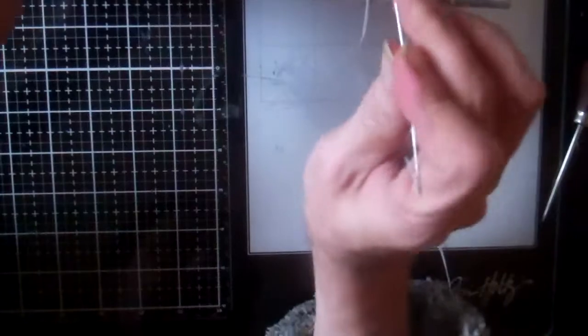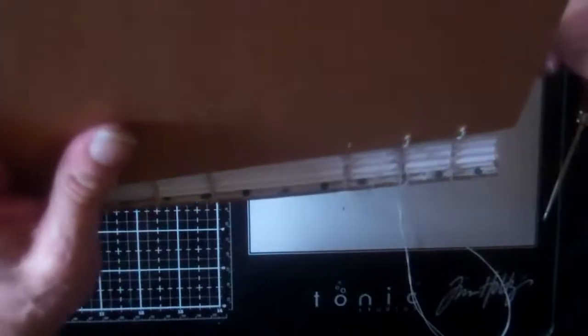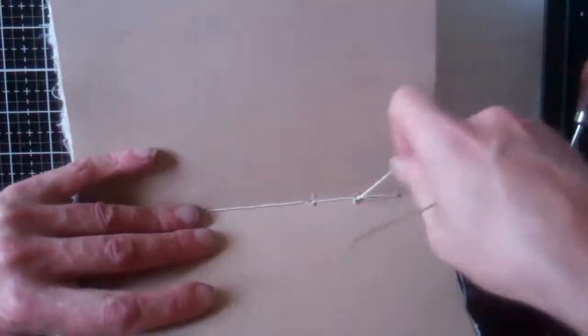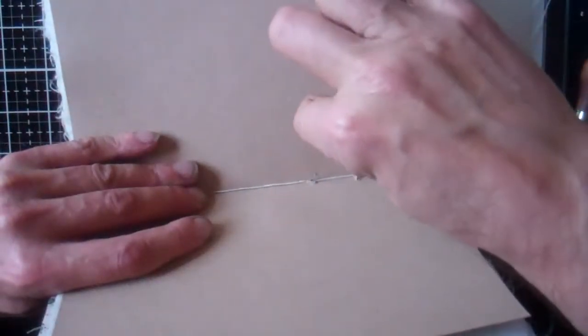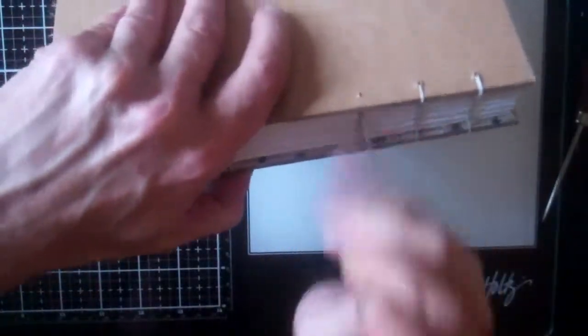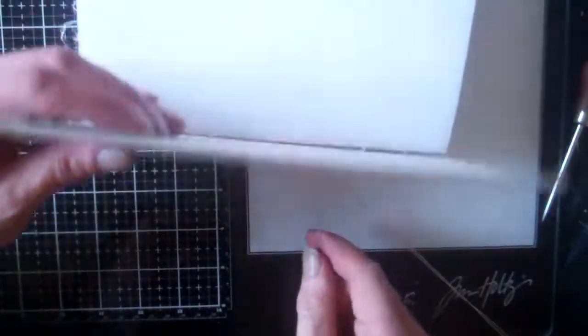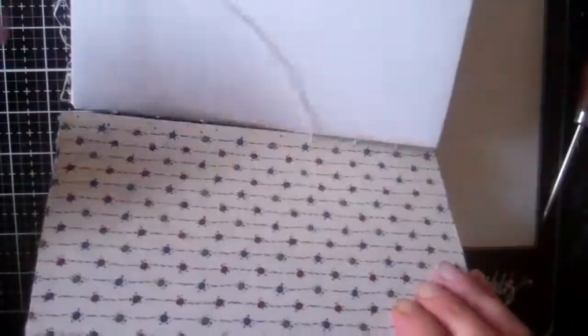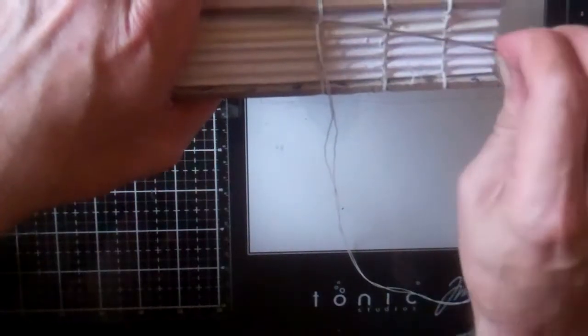Through the next piece, going a bit skew with, hopefully. Am I showing you that? Yep, through there. Through the next piece. Through your front cover. Back on itself. Go through your last little slip.